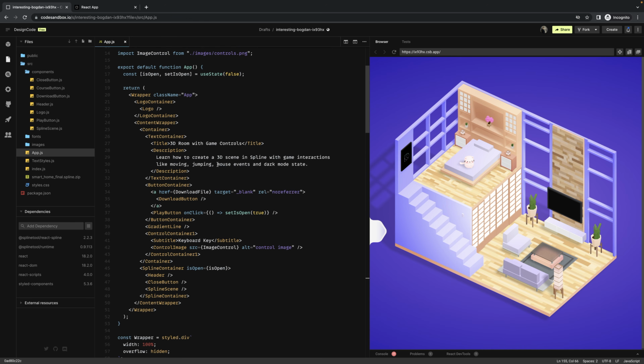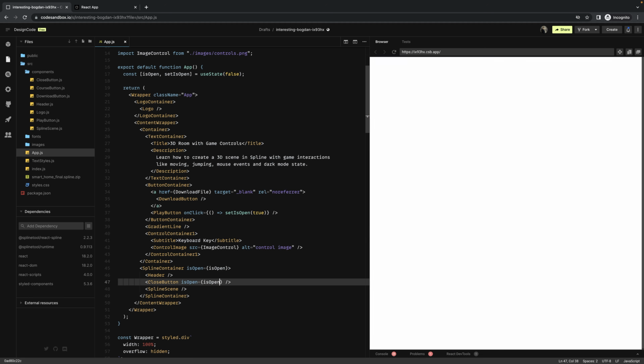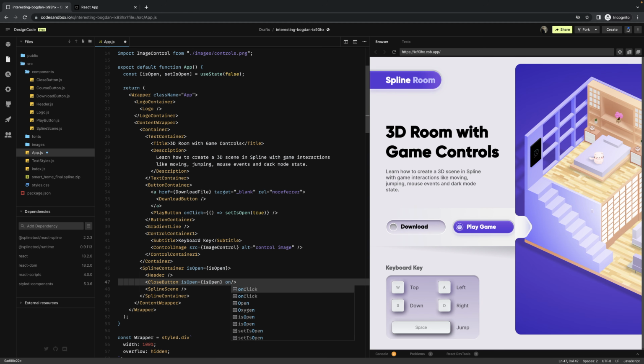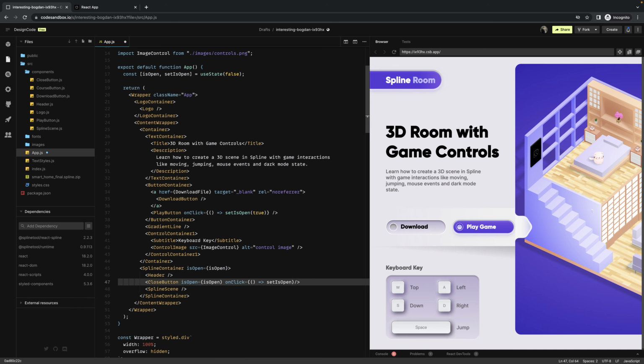So let's search for the close button, and in here we're going to do the same thing. Use the isOpen props to the isOpen state, and it also has an onClick function. So the onClick will do the exact opposite of the play button, which is to close it. So set isOpen to false.